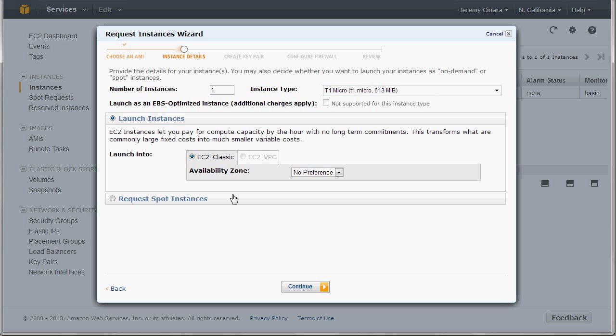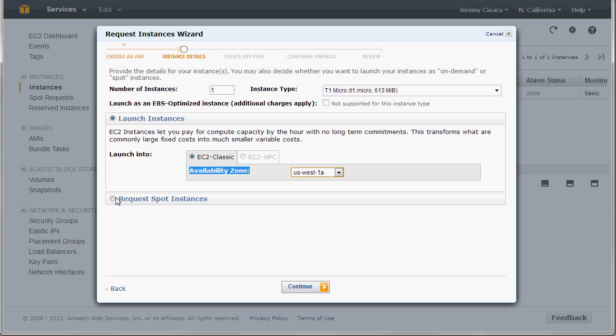Now, right here, it's going to ask, where do you want to create it? Now, it's going to ask what availability zone, which translated to English means what data center. As in, when you go to now North California, there are two data centers that exist, West 1A and West 1C. B burned up in a blazing fire. Actually, I have no idea, but it's missing B. So one of two data centers, or you can just say, Amazon, I don't care, pick for me. I'm going to pick it so I know where it's going to be created. That's West 1A.